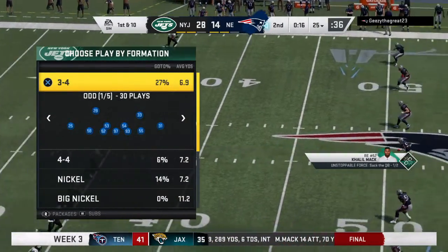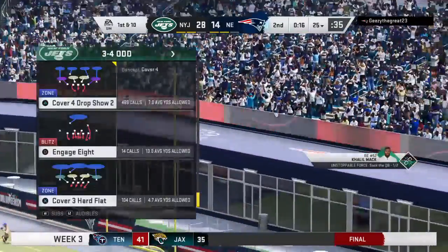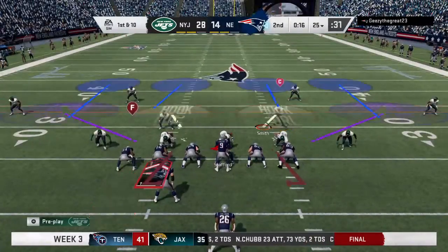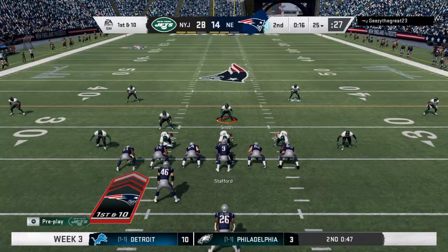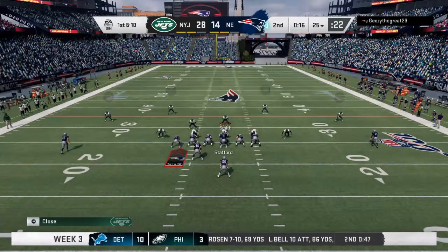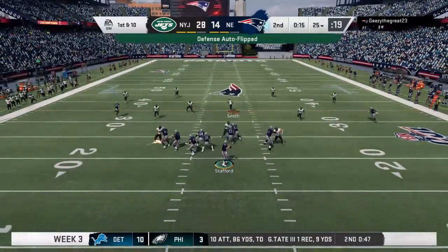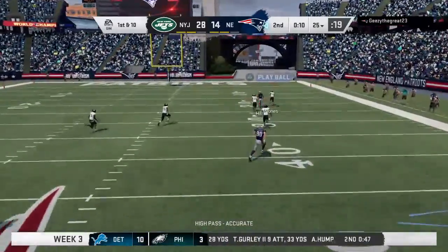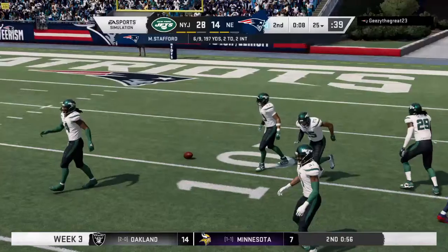At their own 25-yard line. The Pats at the line, ready to go. Now, we're under 20 seconds to go in the half. I'm guessing the wise play here is be safe. That is the wise play, because if you think about trying to fool them here, here's what you're facing. You're facing a loosened-up secondary, playing a lot deeper than normal. So even if you run some type of misdirection, you're only going to fool them for a second or so. And guess what? They're so deep, they're really not going to be out of position. Take the knee, get to the locker room.